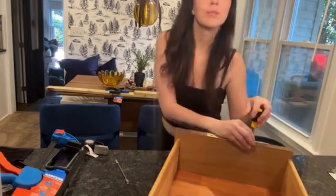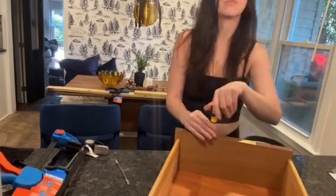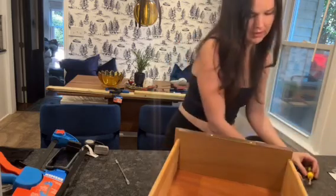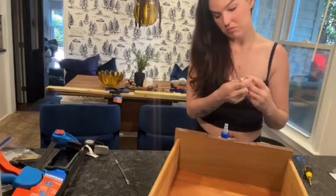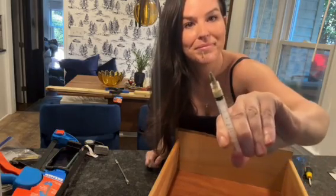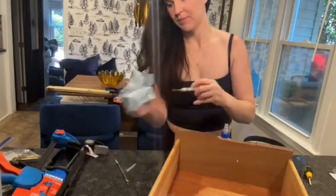I was literally frantic when I found these dressers in the thrift store — I couldn't even film, I couldn't even speak. I went straight to the register. I bought them each separately because I didn't even know they were both there. This is my Roman Empire of mid-century furniture and I can never afford to pay $4,000 for a pair of dressers, so this is lovely. I might keep it but I'm probably going to sell it, so stay tuned.